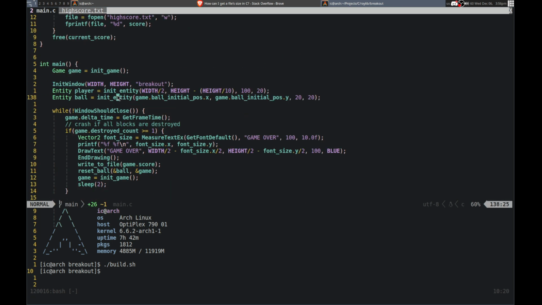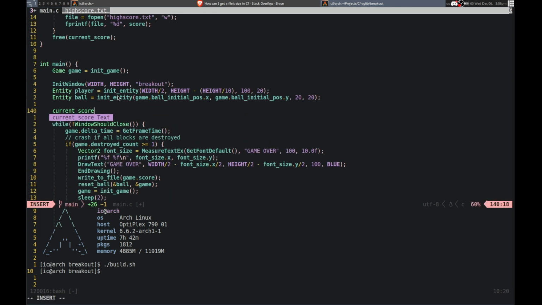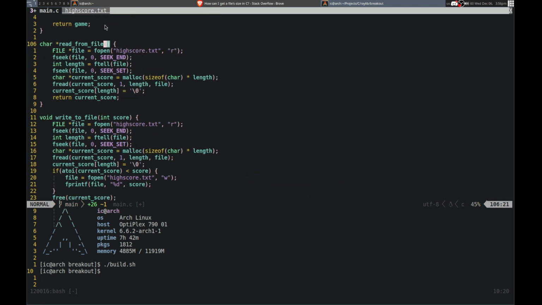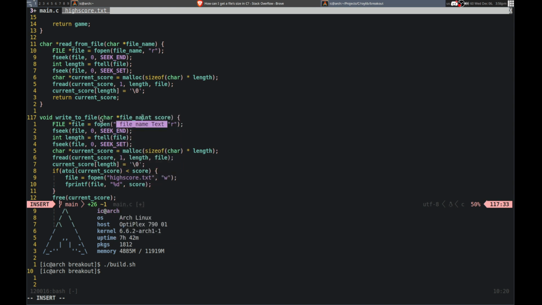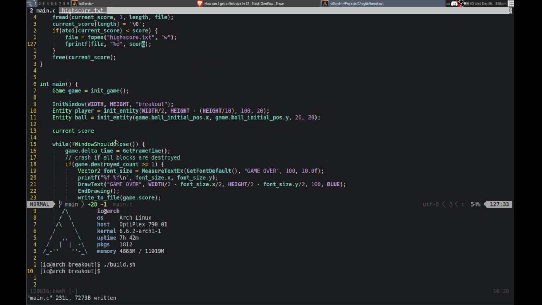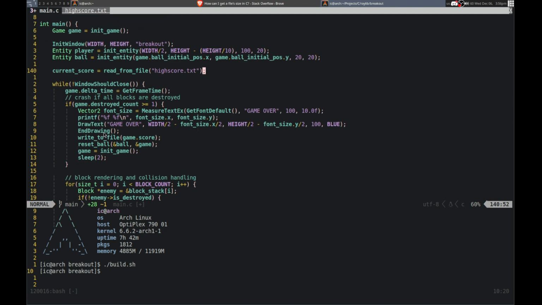So I can just set current score. Actually, let me pass the file name in here as well. So this is more general, because I'll use it for other stuff as well. File name, and it's just highscore.txt. Yep, in here as well. Okay, if I can type. There we go. File name. Alright, and then pass it into here. File, highscore.txt. Alright, perfect.